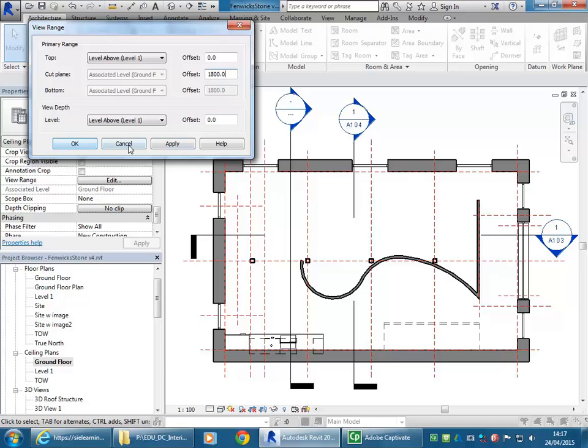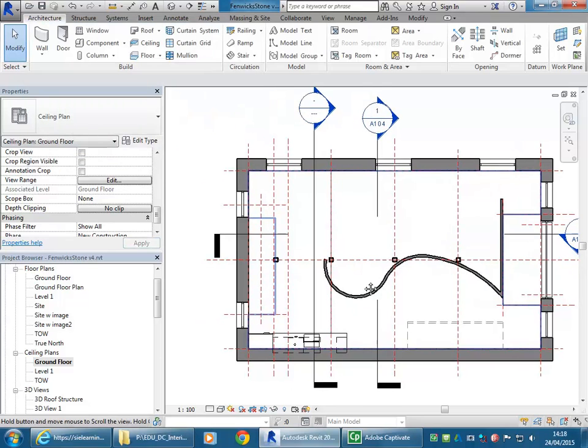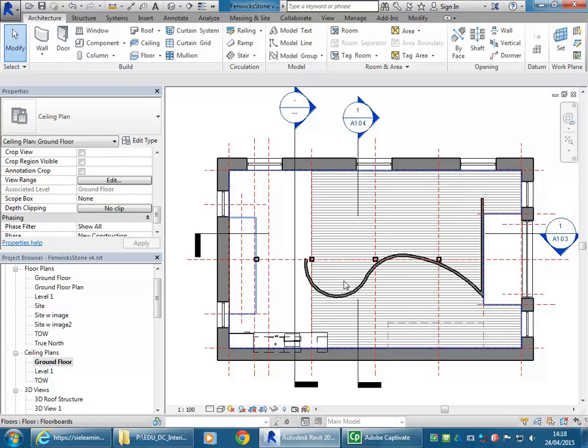So again, I'll just hit apply, and then now we can see the ceiling and the floorboards. Oh, that's just because I want it cutting through my doors as well as any windows. So if you have it too high, then it'll go over the top of the doors. So 1800's a good sort of in-between height.